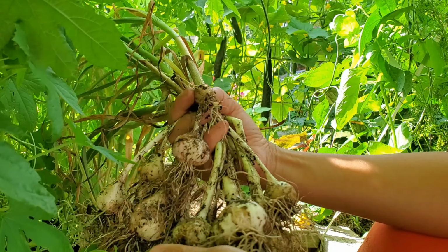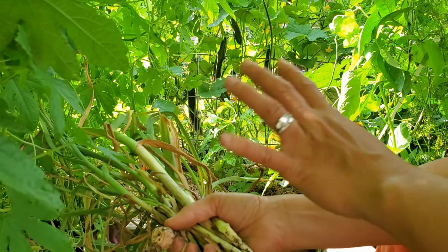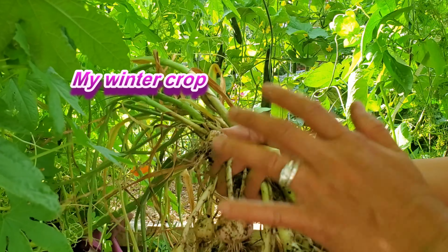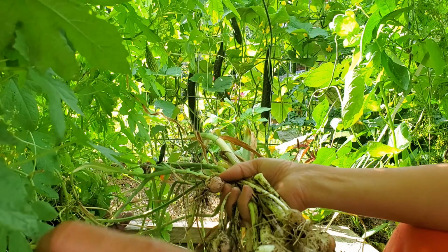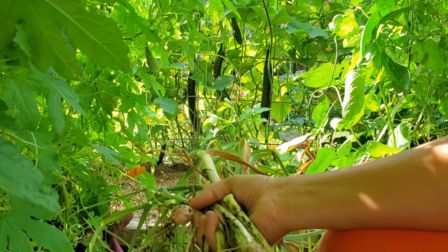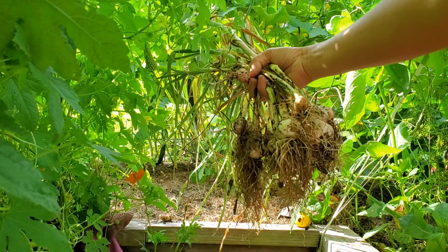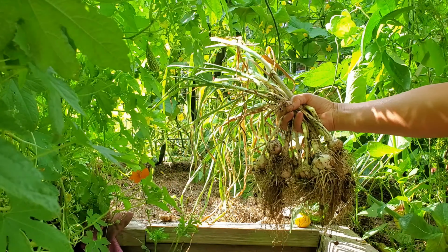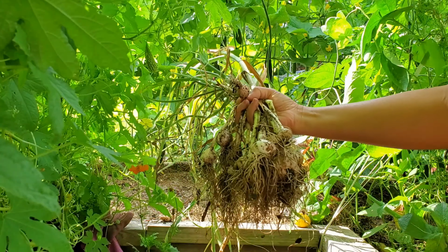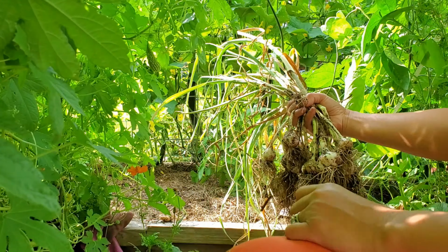I mean, garlic is not very expensive, but I have the room in the garden during the month that I don't have planned for them. So garlic will be something that I will plan to fill in the void, because during the winter, most of the time my garden stays pretty empty. So I will put down the garlic. Even in the future year, I'm going to even have its own bed for just garlic, because I love garlic. I mean, I buy garlics a lot.